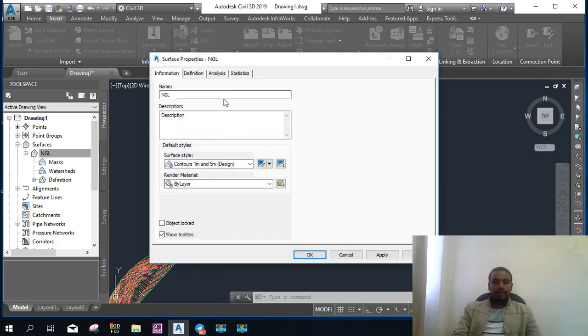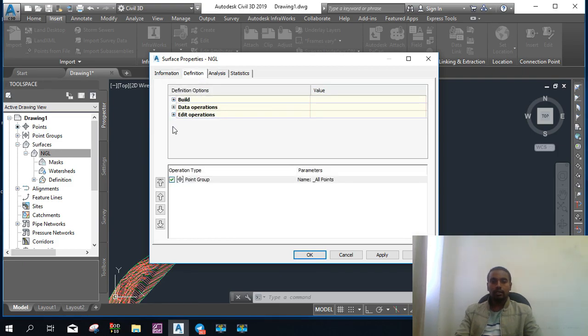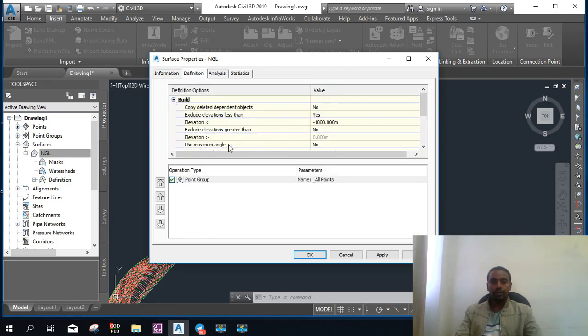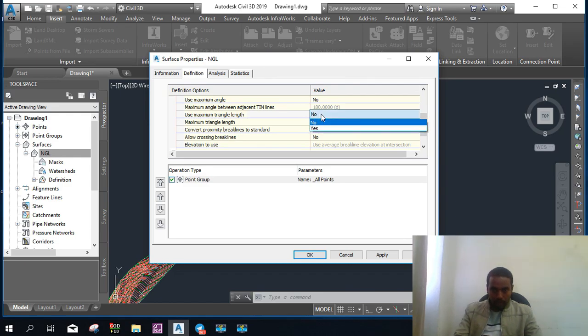After getting this surface properties dialog box, go to definition, then go to build, and from build I have to limit the maximum triangle length. The maximum triangle length is just set to no, so I have to change it to yes.